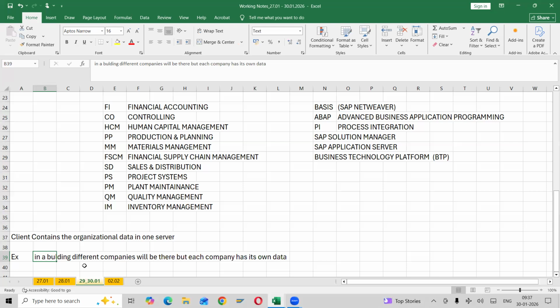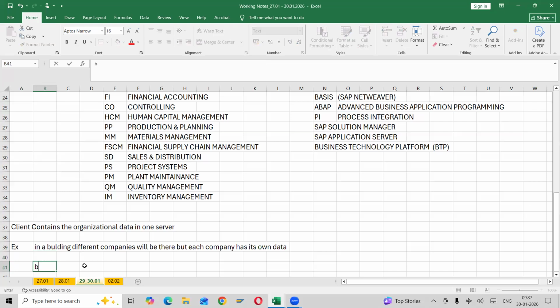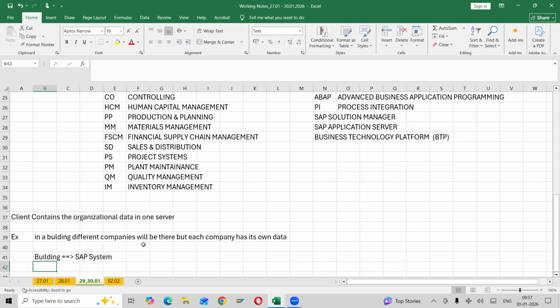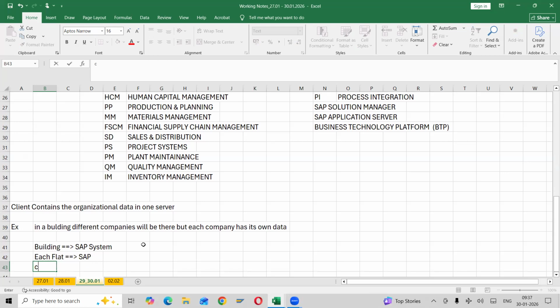Imagine the building means here the SAP system, Raheja, SAP system. When I say each flat, it's nothing but a client, an SAP client. So each flat means an SAP client.